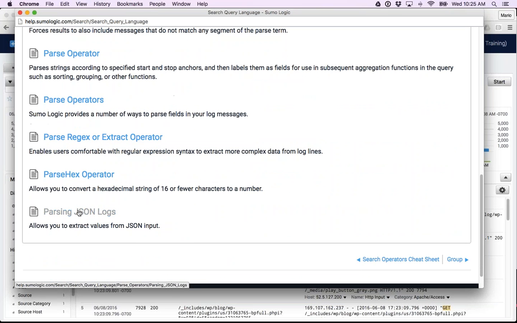If your data is in JSON, we know how to parse that data. But if your data doesn't have a standard format, if your data requires a little more going into it, then you can use the regex operator. Most of you have probably played with regex in your lives, so you can use regex to be able to identify how to extract data from your logs.